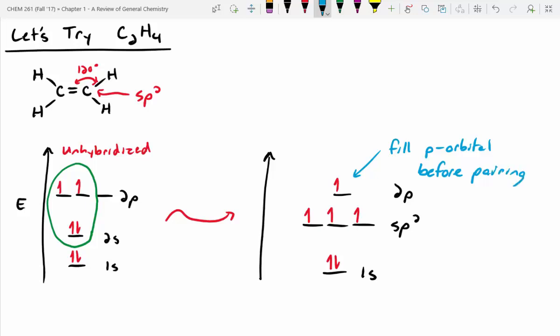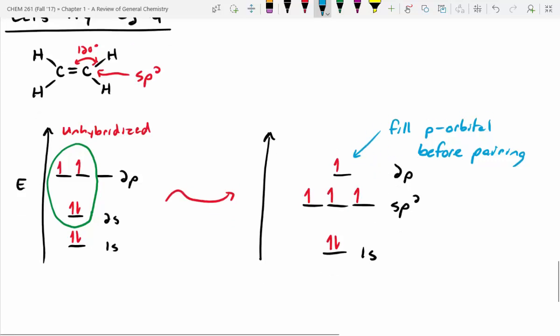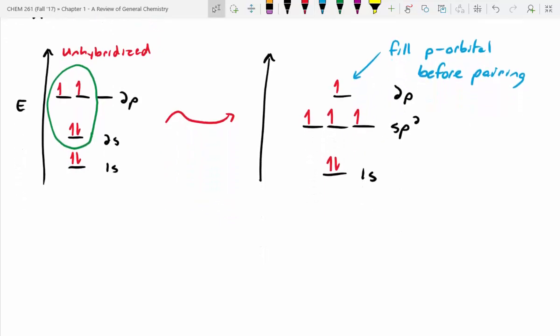Does anybody know why that p orbital must have an electron? Yeah, you have to have it for that double bond, right? So it's kind of this weird exception to orbital filling. Normally we fill those steps going upwards, but in this case, you'll fill that sp2 step and then put the additional electron in that p orbital to allow for that pi bond or double bond to take place. So the p orbital will be higher energy than sp2, so that electron is going to be higher energy. Okay, is that always the case though for the whole bond? Yes. Okay. Yep.